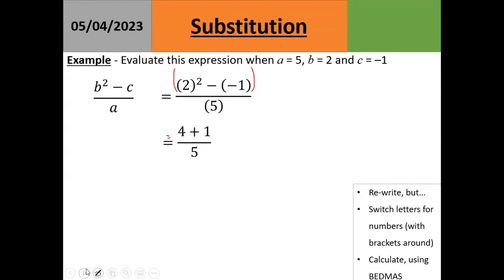We're going to do 2 squared, which is 4, and then minus -1. So again, this goes back to our double sign rules, or you could do this in your calculator, but that becomes a +1. Oh, I actually got it right. Oh, good. Yay. Okay, so 4 plus 1 gives me 5 over 5, so my final answer is 1.